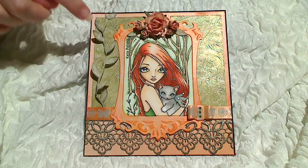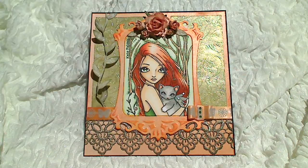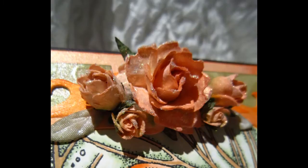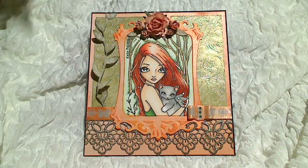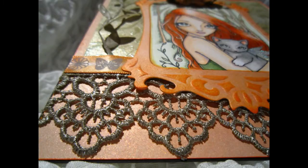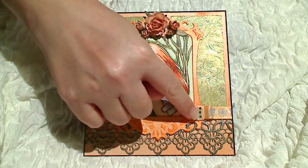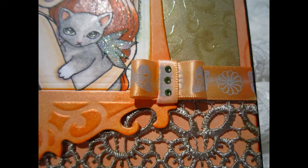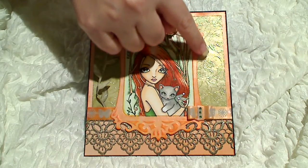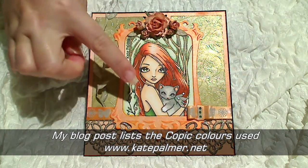This nice little leaf trailing vine, it's actually a piece of ribbon which I've sprayed with the My Mojito Green, and you can see I've added a couple of those little leaves up near the flowers. Now this has actually dried a much lighter colour than the lace, which I've sprayed with exactly the same product, but as you can see the lace has taken up the colour more. I've dyed the ribbon with the Distress ink pads, and then you can see that beautiful embossing on the green My Mojito background there. I've got my Copic image in the middle.